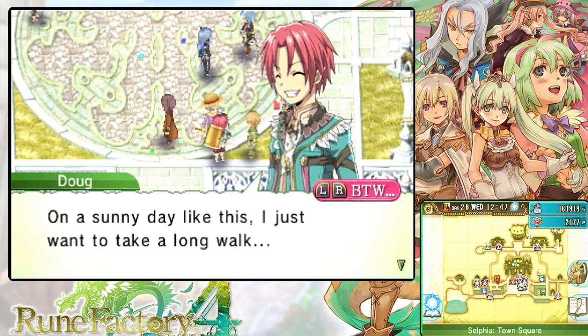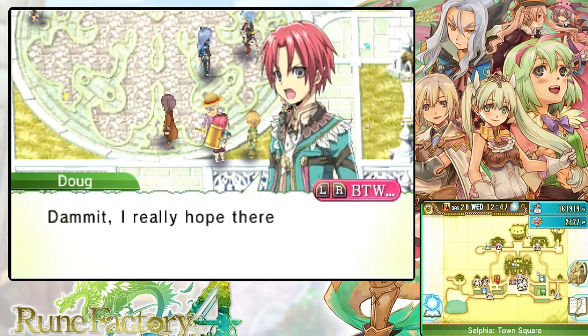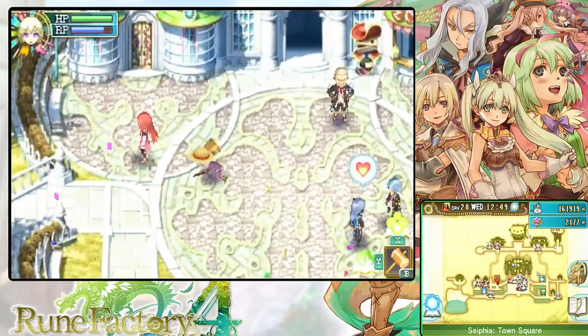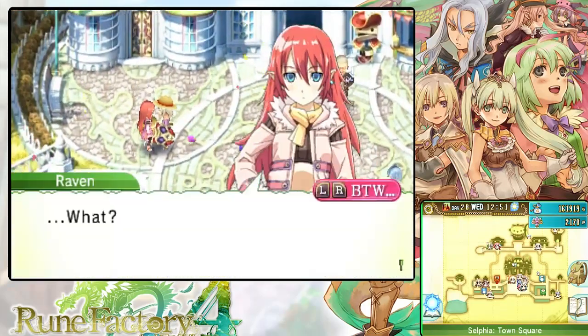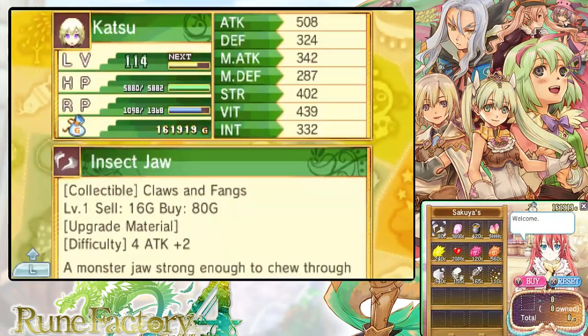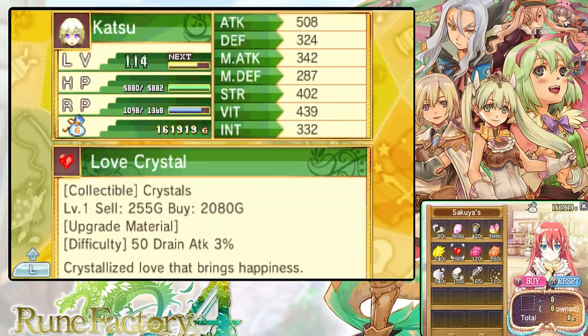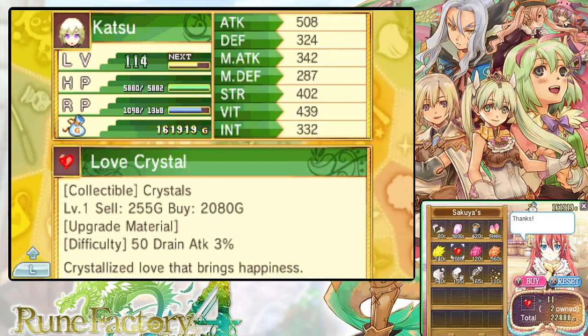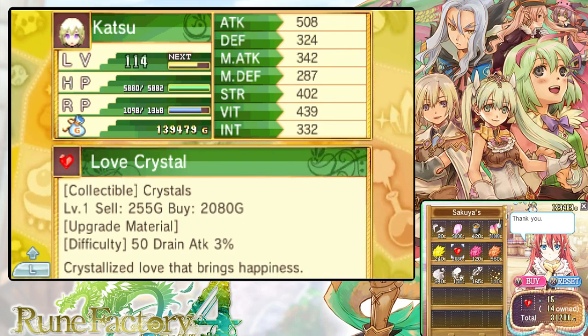Green tea elixir soda. Good. Damn, I really hope there's something I can do to help. Hello. Please sell some more love crystals. Yes, she's selling love crystals and I'm buying them. I'm gonna get about 15 of them.